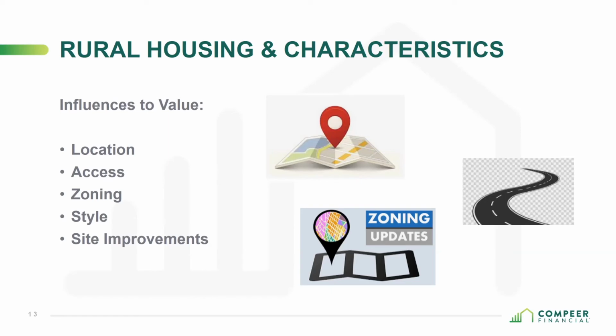I'll touch just briefly on the style. One aspect that I'm seeing gaining in popularity is often referred to as the shome. It's a pole-built structure. It's a shouse. It's a shed house. They're unique in that they offer some cost savings on a per square foot basis compared to other conventional houses. But again, it may not be terribly appealing to the general public. Oftentimes, a builder or someone building their house may get really hung up on the aspects that they really want to see, but it may not function or look or sound the way that the market perceives to be useful or that they find value in.